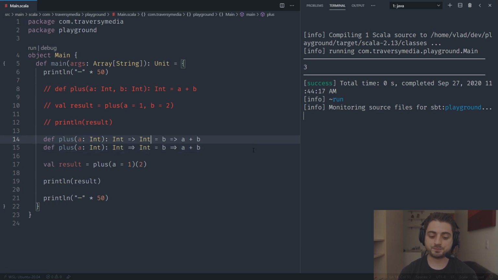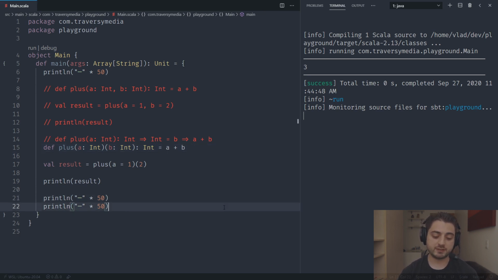So if I do this, right, comment this out, and I simply go over here and I do b colon Int, right, it's very similar to this, but instead of a comma, instead of having one parameter list, we're going to have two parameter lists. Okay, and then it's going to go back to simply returning an integer, so it doesn't need to return a function. Right? So it's going to behave exactly the same. This is just syntactic sugar for curried functions. Functions with multiple parameter lists are called curried functions, or this concept is called function currying.